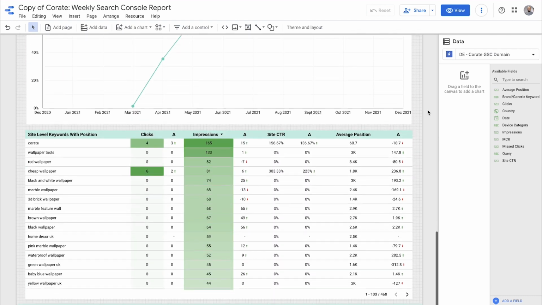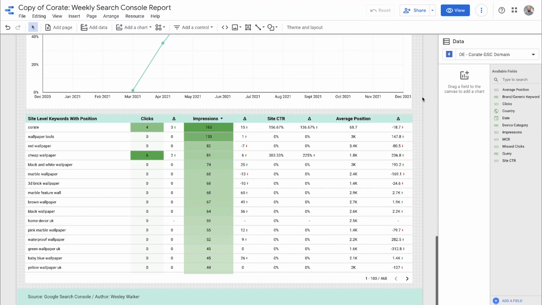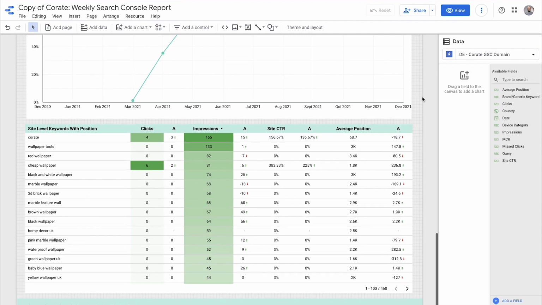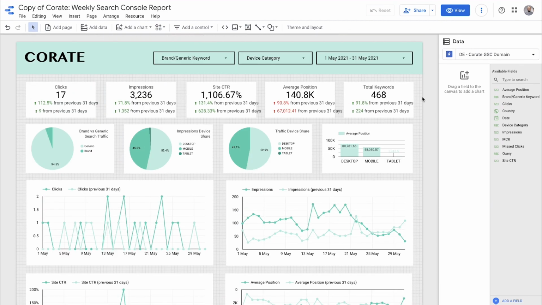So as you can see, the data is now being updated, and it's only looking at that period. So this chart is slightly different, but if you wanted to expand it, that'll be all fine. But we can see the data is all here. So it makes things a lot easier when you're building Data Studio dashboards, and you just copy and paste, and you make sure that everything is the same across the new dashboard versus the old dashboard, and that all the variables, the metrics and dimensions, because you can literally just copy and paste it, and that saves you a lot of time rather than having to rebuild the entire dashboard. I don't think anyone would want to do that.